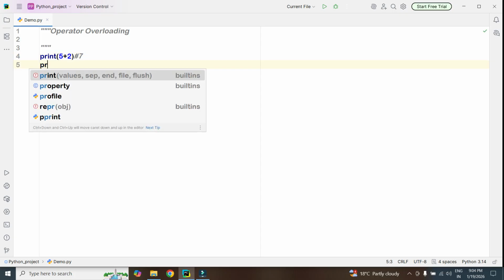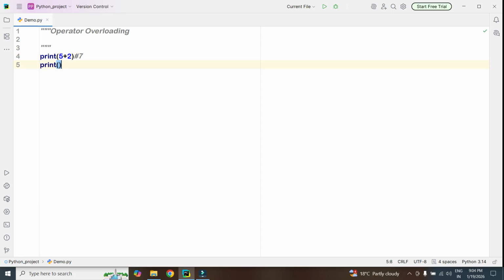Now what happens if we write print Ram plus Rahul? Definitely in this case we will get Ram Rahul as an output. Why will we get Ram Rahul as an output? Because again that plus operator is already designed.